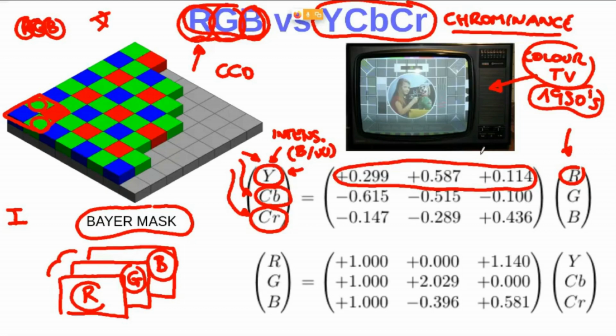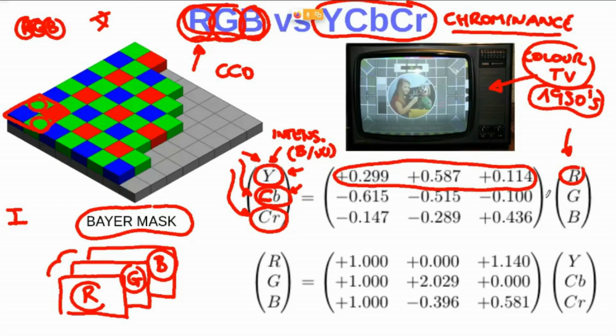Okay, that's the idea. Well, what about the blue? The blue is also a chrominance, the chrominance on blue. That's the name of Cb, the chrominance on blue. At the end, it's the same general idea. It's a combination of R, G, B. And the chrominance in red, Cr, is also a linear combination of the RGB.